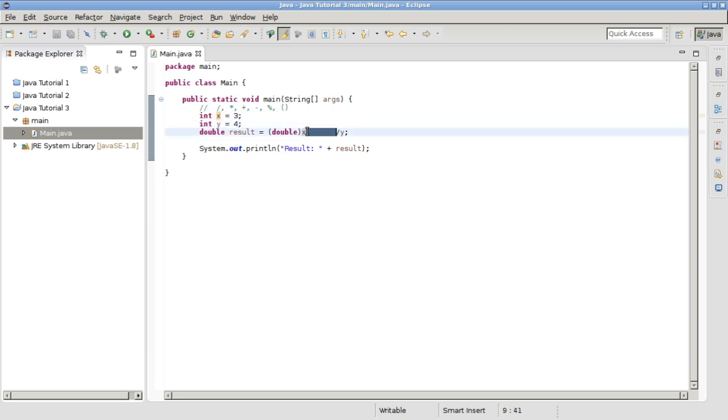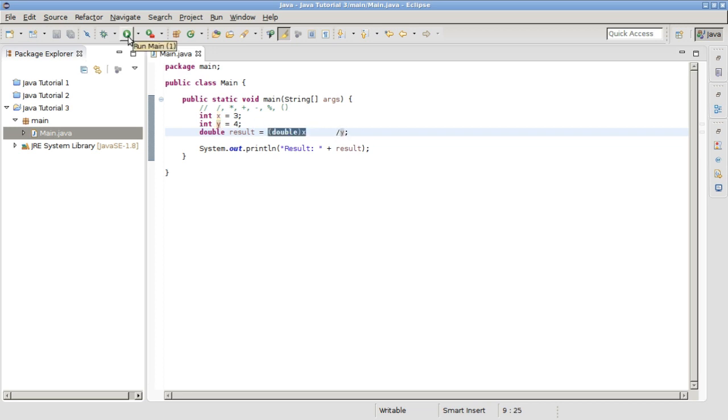So the reason why I put extra spaces over here is to show that this double treats this x as the target. So it basically turns this x, integer x, into a double, which is a floating point value, not to be mistaken with a float. And then the reason why I put a space is because this y over here still remains an integer.